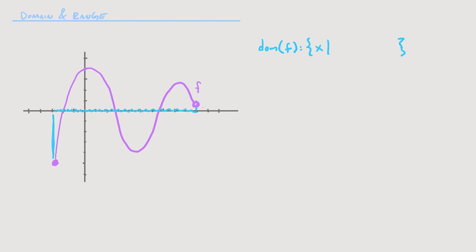The way that we're going to start this is with a set. So I've got the curly brackets here. We're going to stick x in here just to let everybody know that the domain is in terms of x. Really, what's happening there is we're saying x is all real numbers. But for the purpose of this video, we don't need to delve into how to write different universes of discourse. So I'll just leave it as x here. This is just reading the domain of f is the set of all x values. This vertical bar reads such that, and then we're going to put in our inequality.